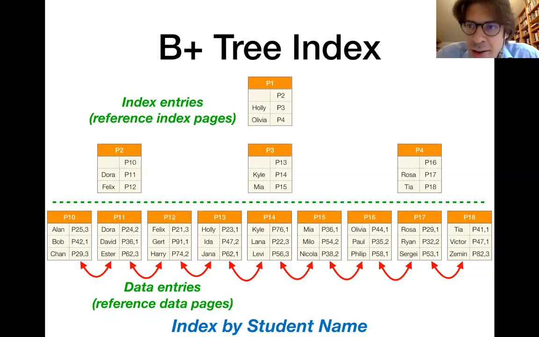So that is a question that I had a couple of times. So please feel free to ask follow-up questions if that is unclear. But perhaps one of the key points to understand there is really that in order to make an index unclustered or clustered, you don't actually have to change the index itself in some cases. If the index does not contain the data directly, but references to the data, then it would be sufficient to change the sort order of the data in order to turn a clustered into an unclustered index or an unclustered index into a clustered index.